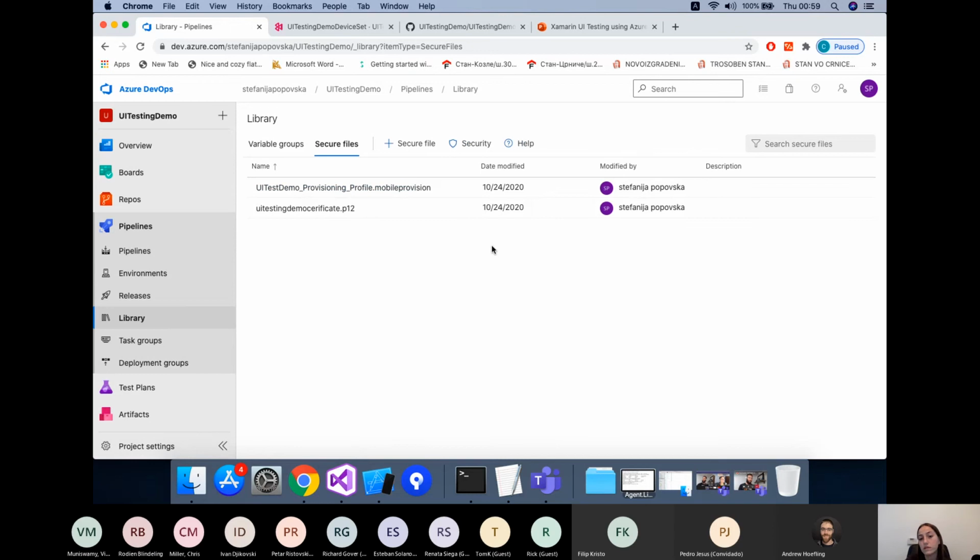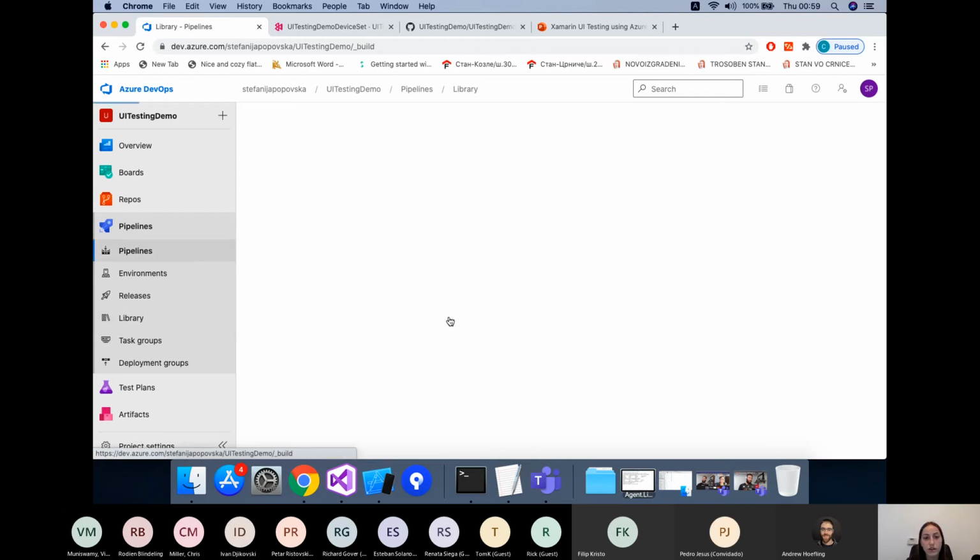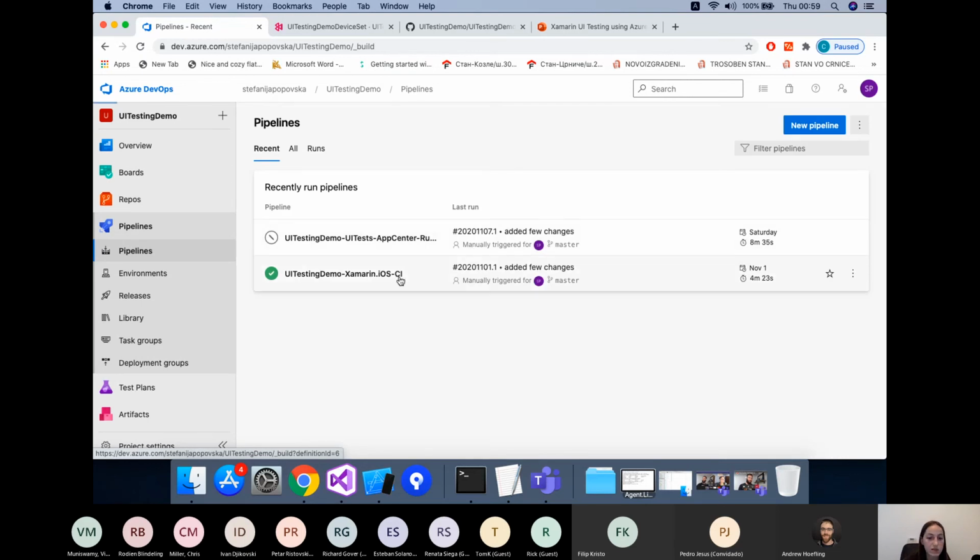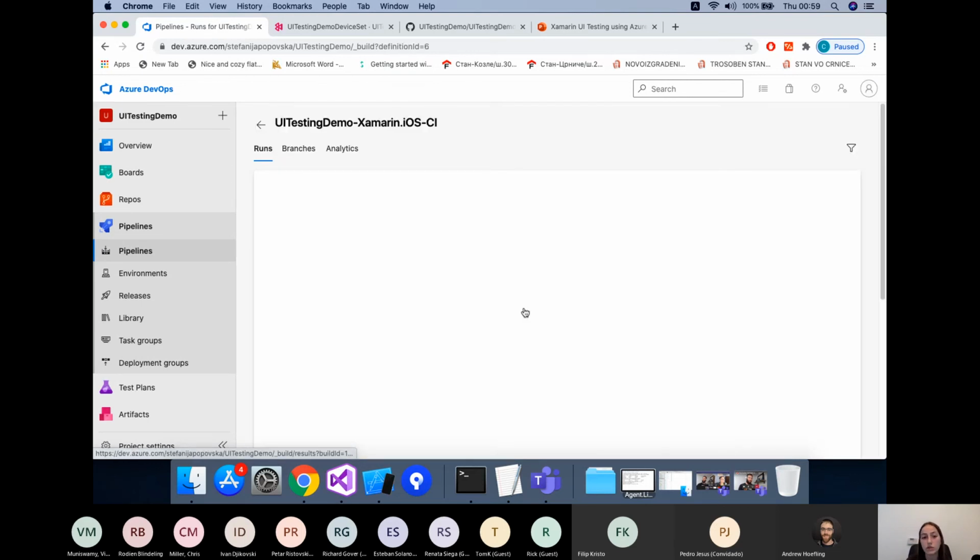You can have the API file there and pull it in the pipeline later so that it can be used for testing on the AppCenter. Or you can create a pipeline that will create the API file. For my presentation today I've done that, but I will not put much focus on it because we want to focus on the UI testing.